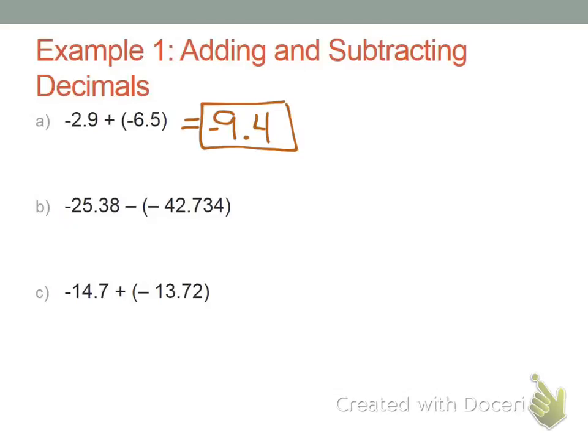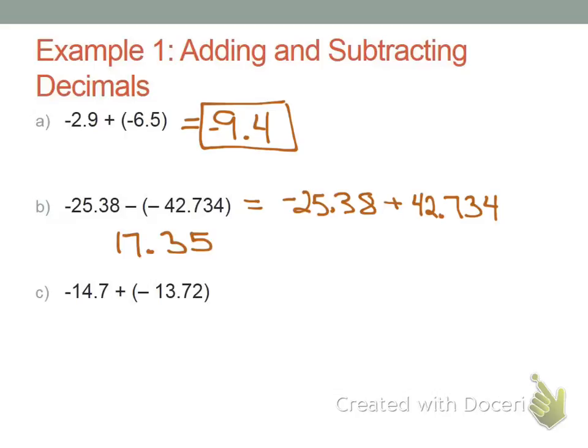So a double negative changes to a positive, and now it's different signs. So it's important that you remember to change your double negative first. If you put your double negative into your calculator, it will make that adjustment for you. And what is your answer? 17 and 354 thousandths. Alright, so again, it changes to different signs. The only reason you would make a mistake here is if you forgot to include your negative.